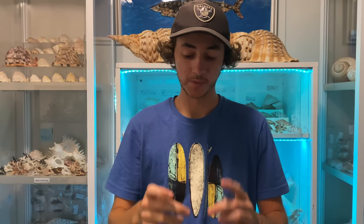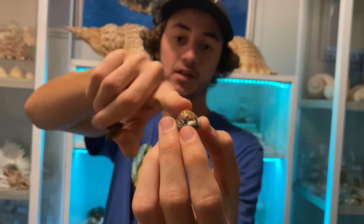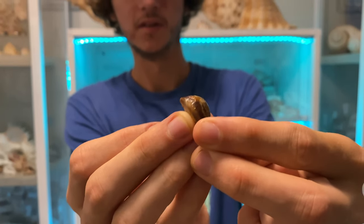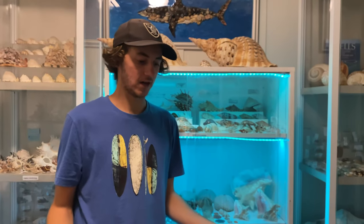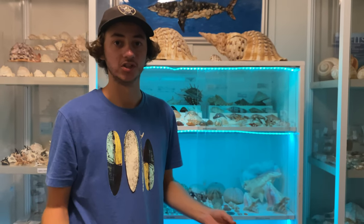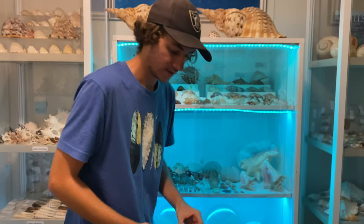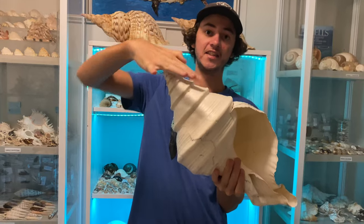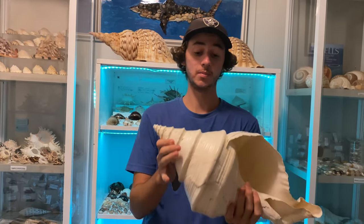I've actually lost one of my three freaks - it was a snakehead cowrie that was dead flat on top. But I do have the other two here. This one has a flat piece on the side, and this other one is deformed as well. It's really hard to get freaks - imagine how rare that giant spindle freak would be. It's hard enough to find a giant spindle shell at all, and then for it to be a freak with the whole tail bent up - and not broken at all - that's really special.